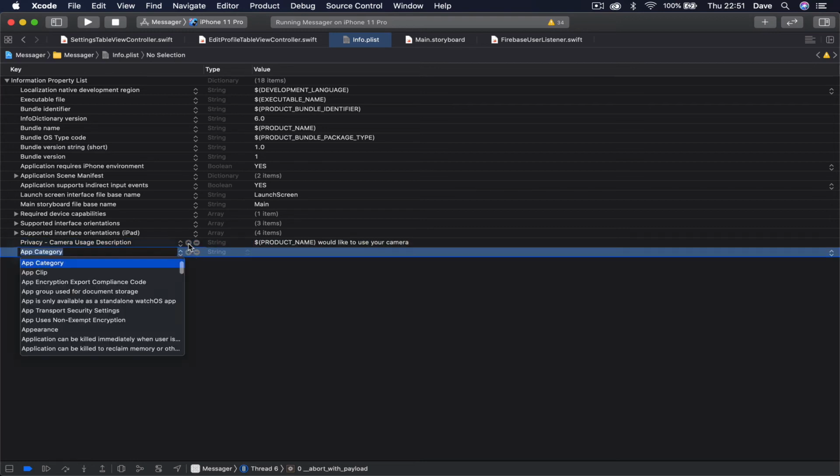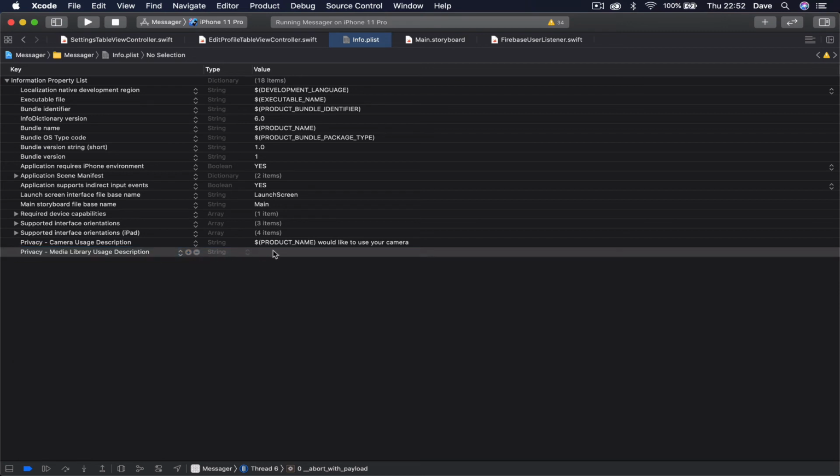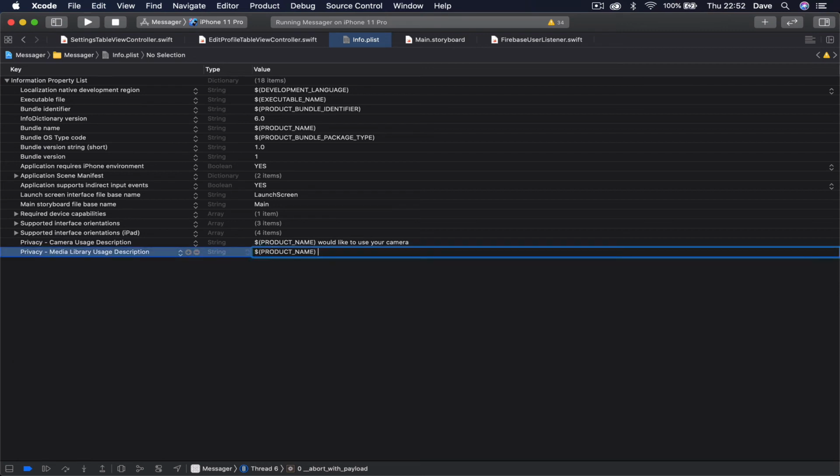All right, and let's just click plus again, say privacy, and we want to get also the media library usage. Media library usage description. And again, I'm going to say the application name, would like to use your media library.